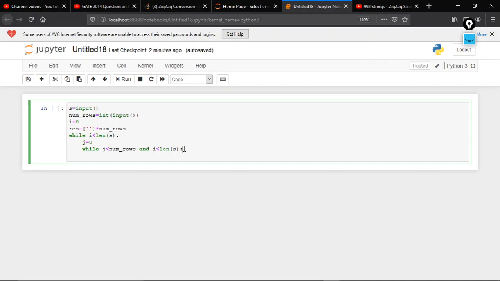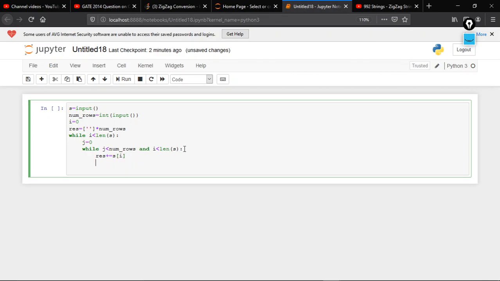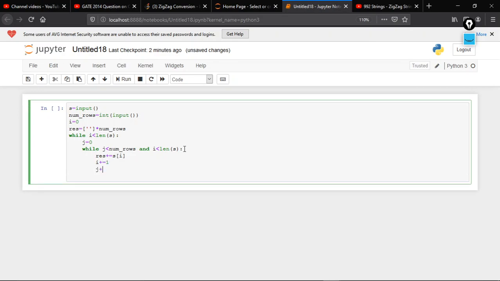so let's continue with our while loop. So in this specific while loop, what we are gonna do, we're gonna append result plus equals to, we'll take the string's element s[i], okay, now we'll increment i plus equals to 1, j plus equals to 1.